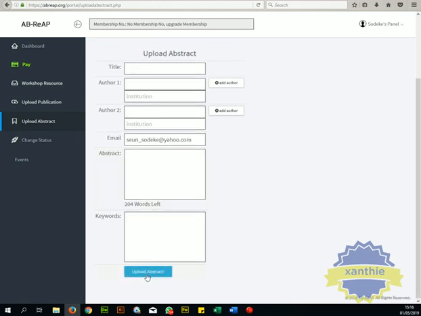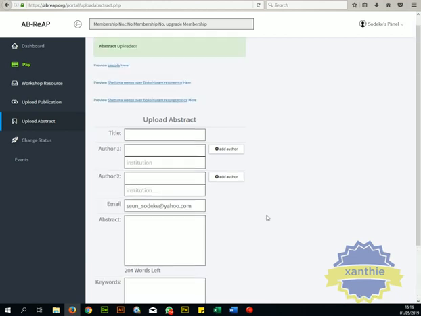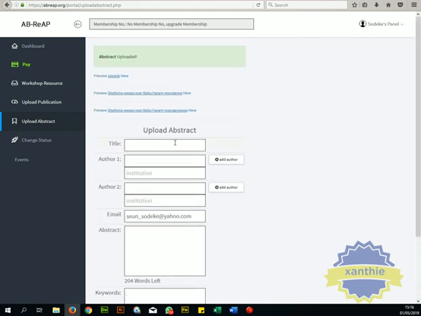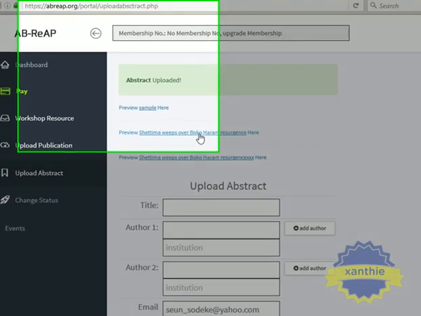But of course, you're expected to have uploaded your abstract before now, and then this procedure is only for those that their abstracts have been vetted, their papers have been vetted, and then they are expected to upload. So this is how you go about the upload. You retrieve your paper ID from here by clicking on any of those abstracts. Of course, if you've uploaded your abstract, you see it here. So preview your abstract, your project topic. Say for instance, I want to upload the publication for this.